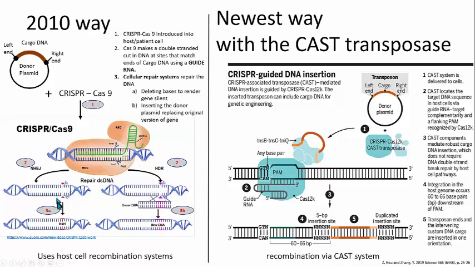It makes a double-strand break. At the same time, we either introduce another piece of DNA or we allow the replication machinery to try to repair this, which usually results in an interruption by an insertion or deletion of our gene. If we throw in donor DNA at the same time, we can actually cause it to do homologous recombination and fix our double-strand break using the gene that we give it.